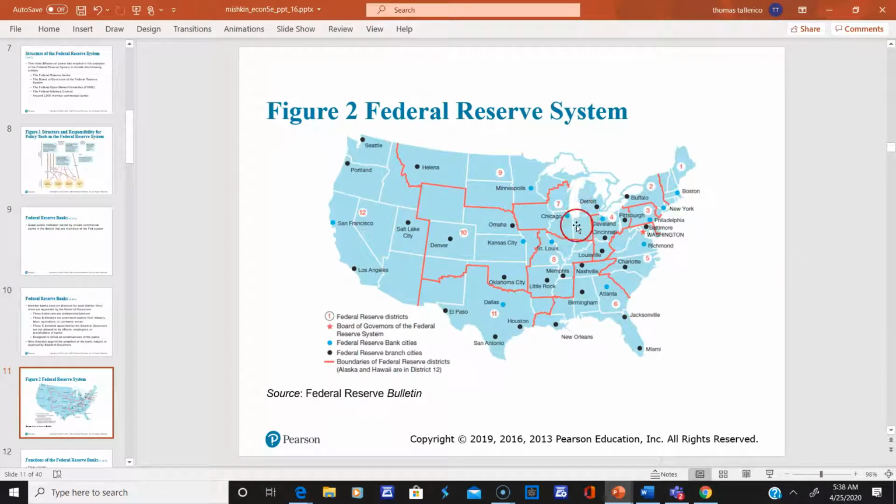So here's, as we saw before on the other slides, the Federal Reserve System broken down. And you can see right there that little star. That's Washington, D.C., and that's the Board of Governors, right? So there's the Board of Governors. And here are the 12 Federal Reserve districts. There are 12 districts, and you can see them numbered 1 to 12 here. And basically, these are the cities where the Federal Reserve banks are. You know, there's one down on Liberty Street.